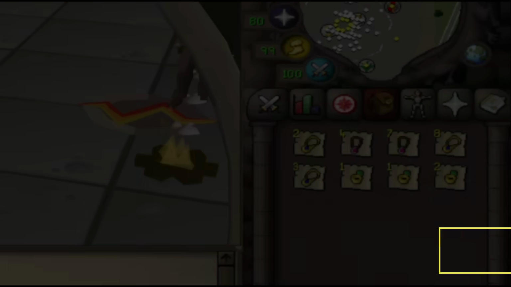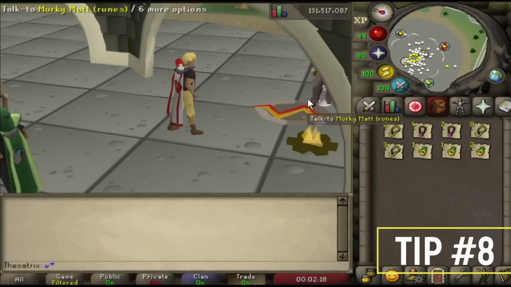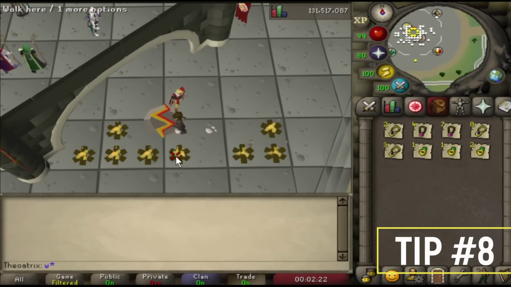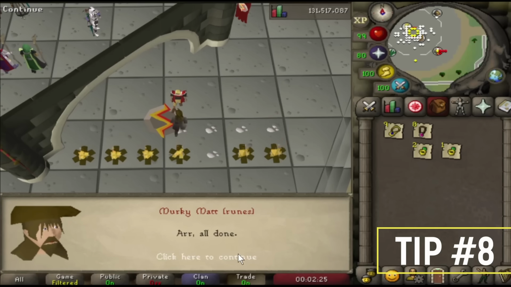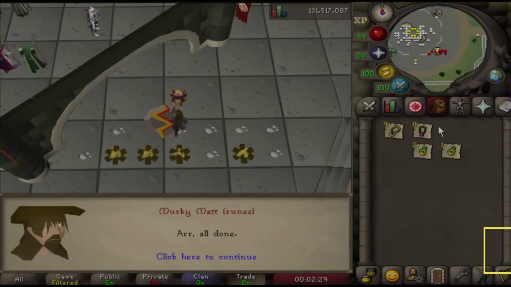If you find that your bank is getting cluttered with a lot of partly charged jewelry, you can go ahead and withdraw them all in noted form, head over to the runes guy at the Grand Exchange, and his right-click decant option will turn most jewelry into its max form, while destroying its smaller leftovers.